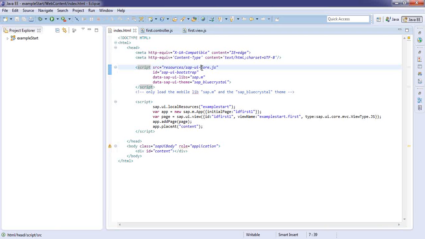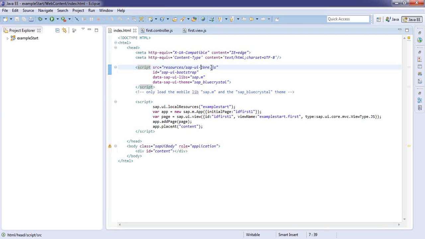Okay. Core functionalities means the functionalities which are common between both your desktop and mobile application, such as navigation. Navigation is common. You're navigating from one page to the other page. It happens in both the desktop and your mobile application. Or for the binding part, or fetching the ID of a certain control. You have a number of controls on your page. You want to set the value of one particular control. Then in HTML we use document.getElementById, but in my SAP UI file I make use of a statement called sap.ui.getCore().byId. Such kinds of functionalities will be present in my core.